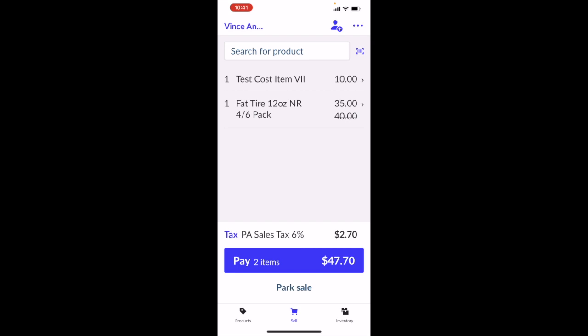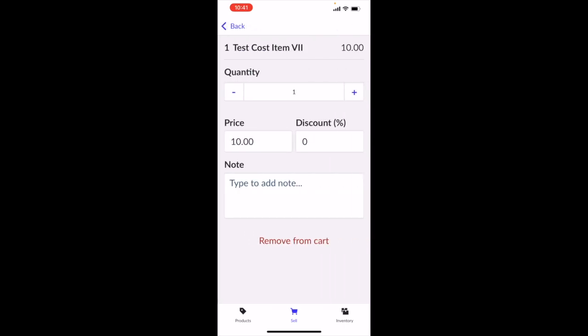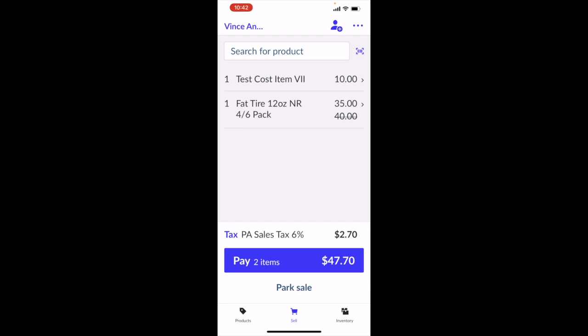And this time what we'll do is if you scanned a wrong item or your customer changed their mind, you can simply swipe right to left on that item or on that line, and notice the delete button comes up. You can also just touch the line for the item details, and notice at the bottom, you can remove from cart that way as well. This is also where, much like the browser app, you would change the quantity, the price, or any discount on this one specific item. And again, you could add an item note to it as well. I'm just going to go ahead and select in the top left-hand corner. I'm going to select back to get me to my sales screen.